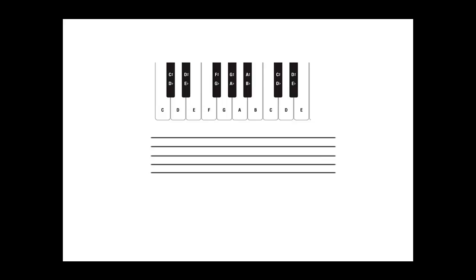Hello! In this video, you will learn how to name the notes in both of the treble and bass clef staffs. So before we can learn the name of the notes and where they go on the staff, we have to understand what letters we're using. In music, when we name notes, we use the first 7 letters of the alphabet. So we use A, B, C, D, E, F, and G.